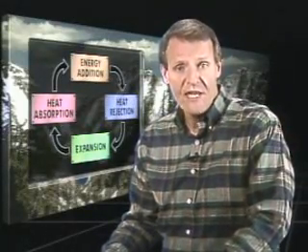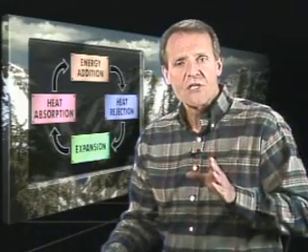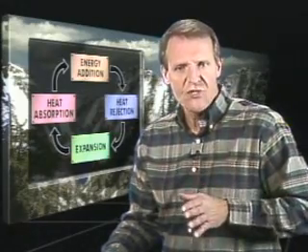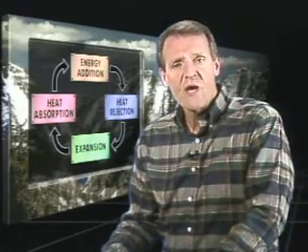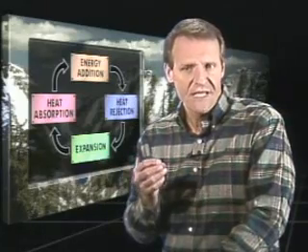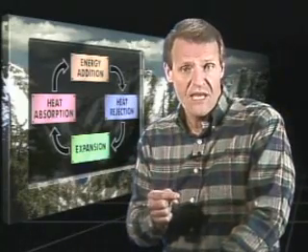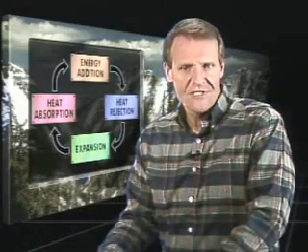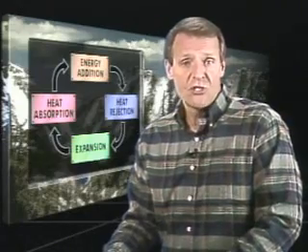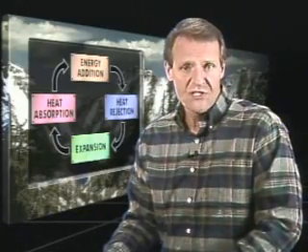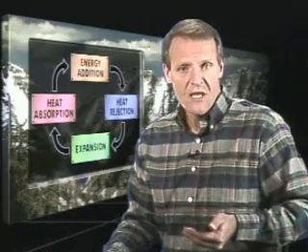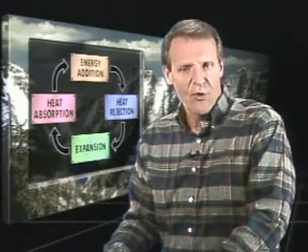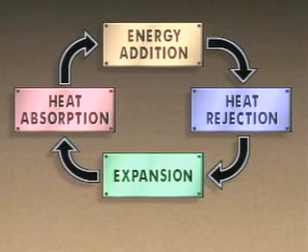The primary purpose of a refrigeration system is to remove heat from a substance. In most cases, removing heat lowers or maintains the temperature of the substance. To lower or maintain the temperature, a refrigeration system must be able to continuously absorb heat and then reject the heat from the system. This is done through several steps in what is called a refrigeration cycle. We can use an illustration to identify the steps in a refrigeration cycle and see how the cycle works. The cycle we'll look at is called a vapor compression refrigeration cycle.